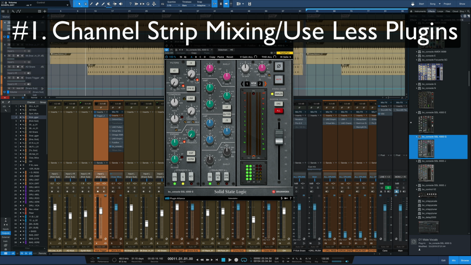The only outboard gear that Andy Wallace would use are a couple of reverbs and occasionally a compressor, maybe a mix bus compressor or an LA2A or something like that on a vocal, sometimes, not all the time. But most compression he's getting done with the channel compression on the SSL console. So there it is, mix philosophy number one, what I call the channel strip mix philosophy. Stick with one channel strip or one tool and use it on every track of the mix. A couple of benefits of that are you're going to work faster and get your mixes done faster, and you'll learn your tools a little bit better. We're kind of spoiled with the amount of choices we have, and if you stick to one most of the time, you're going to get most of the work done you need really fast.